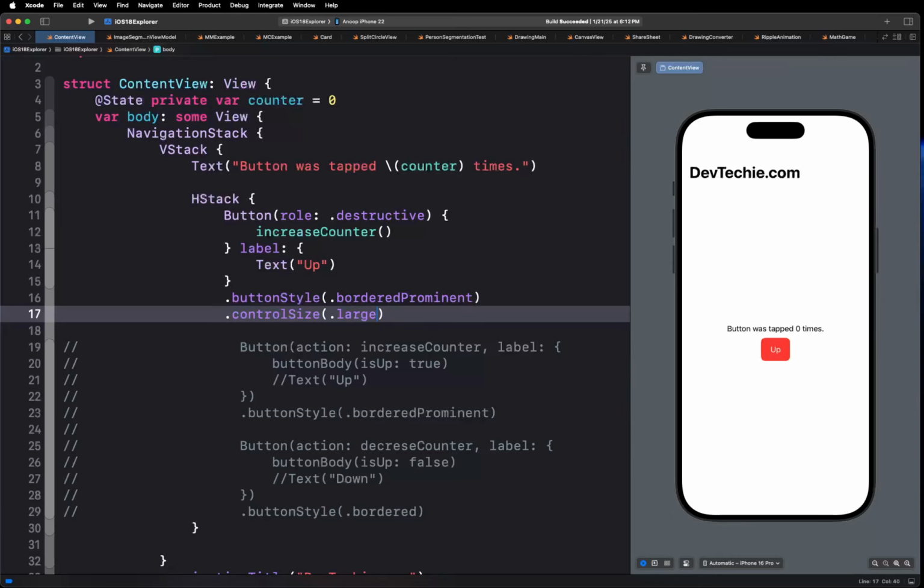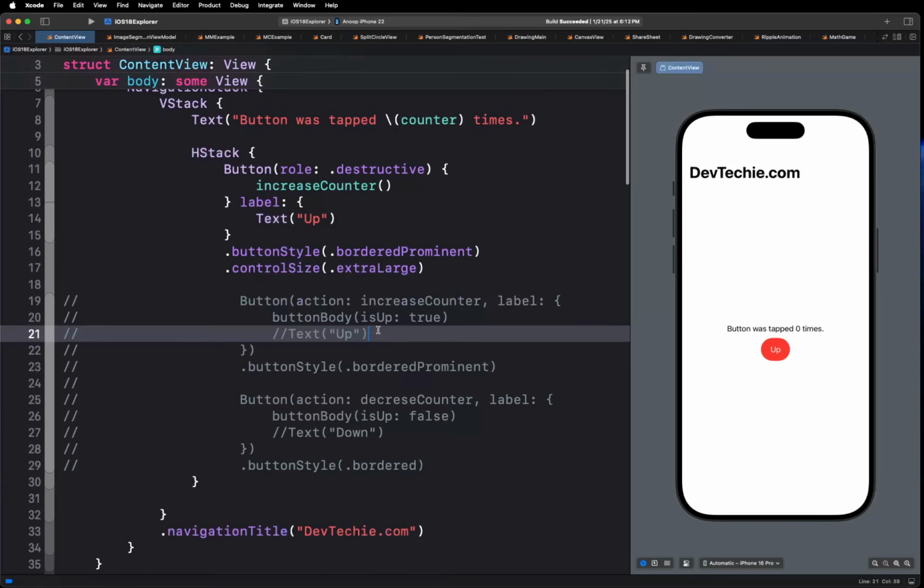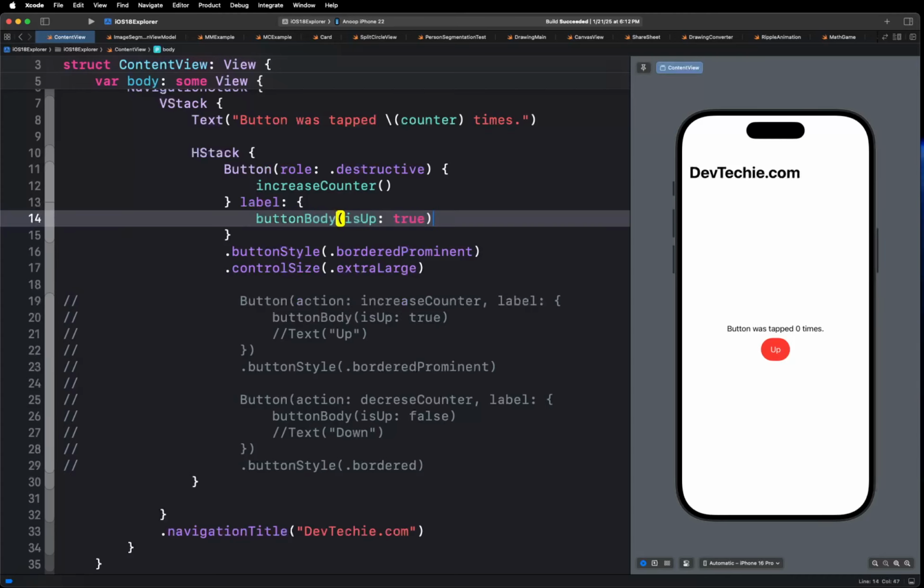So you have large, which increases the area of the button, and you can actually have extra large, which, wow, this is unexpected. Okay, extra large makes it rounded. That's strange. Okay, there we go. So it's actually increasing the space, but for some reason it is making it rounded. I have no idea why.